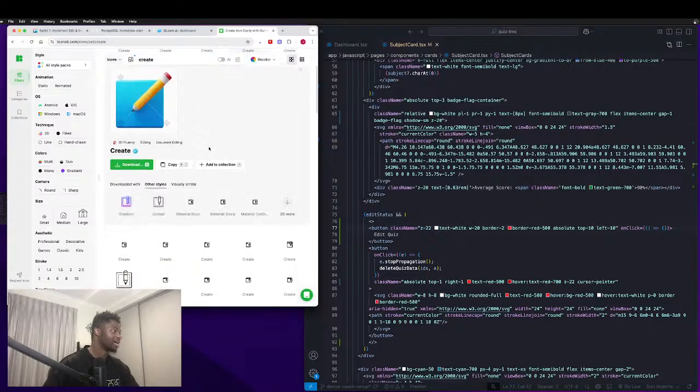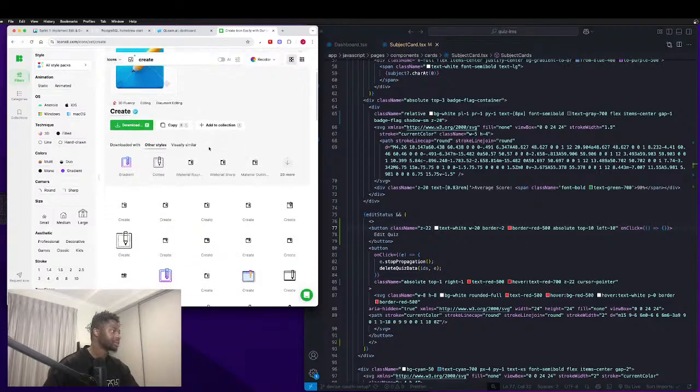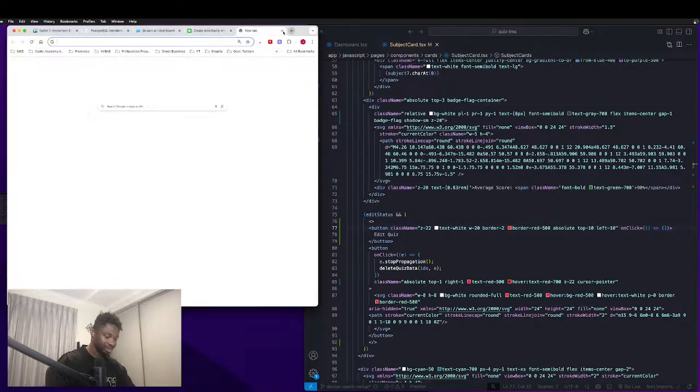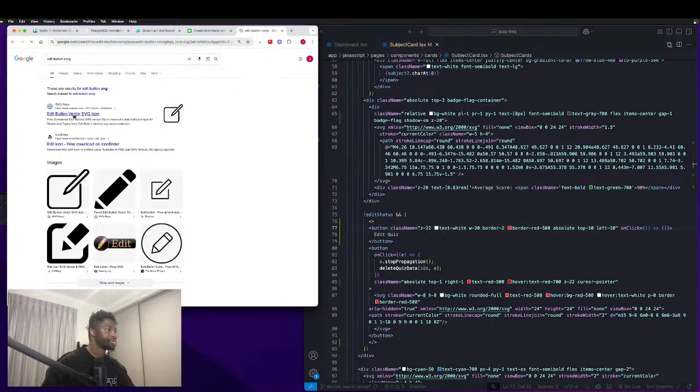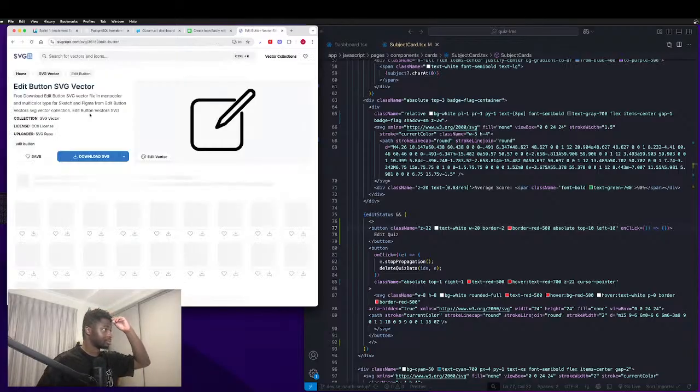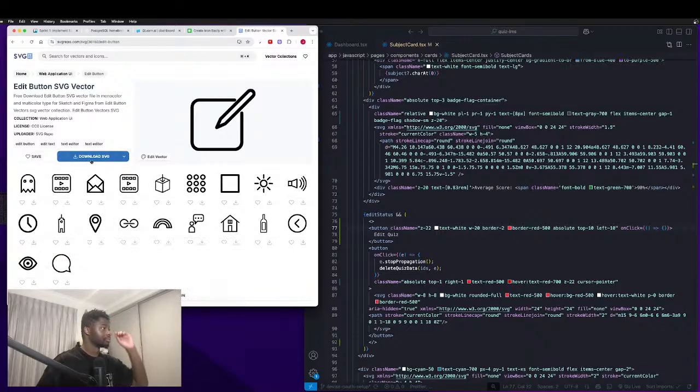And I have to download it. I'd rather just have it as an SVG. So edit button SVG. No, I don't want to download it.